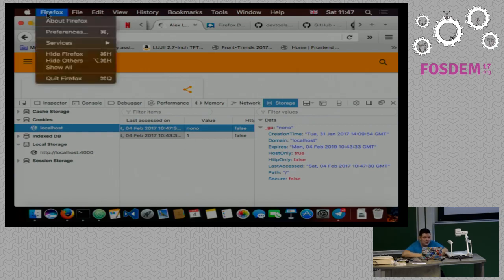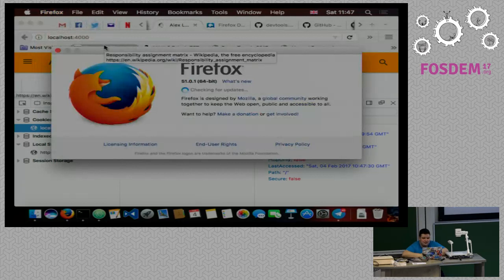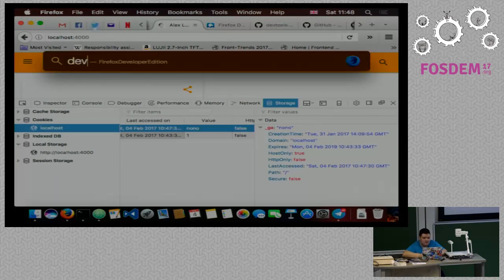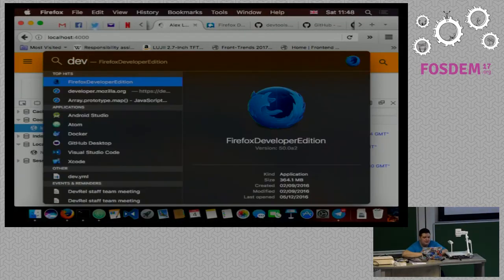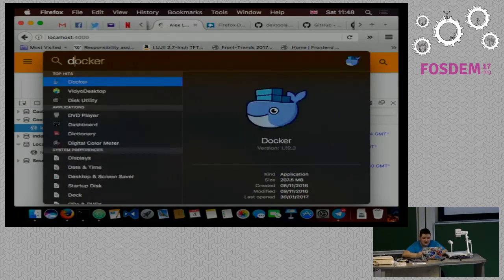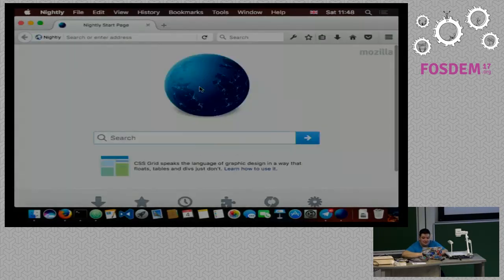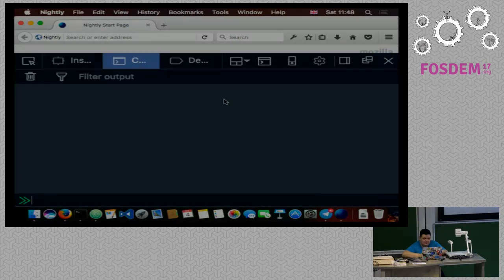Now, everything I showed you is in Firefox right now. This is the release version of Firefox. But some of the things in DevTools don't come in the regular version of Firefox for the next 16 weeks or something like that. So we have different versions for developers. I think Pascal mentioned the Dev Edition. Now, the problem with Dev Edition is if Pascal gets his way with Nightly, he's going to kill Dev Edition. So I might just use Nightly from now on to do DevTools. Let's power up Nightly.